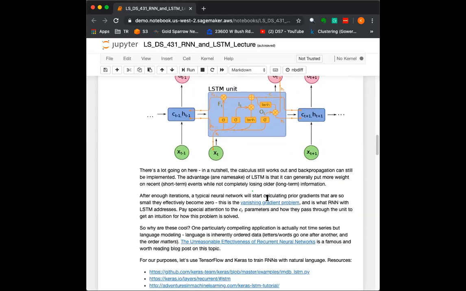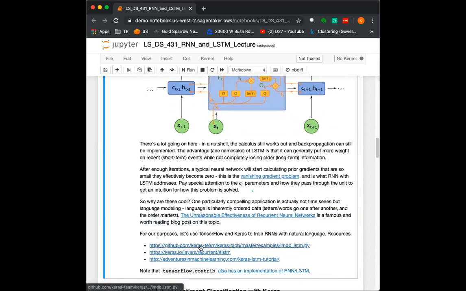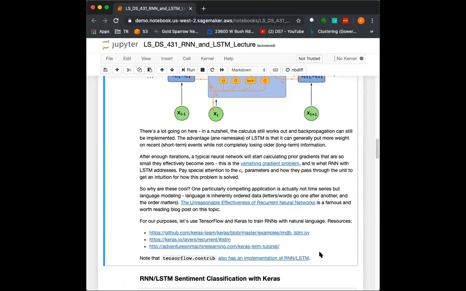If you want to read a bit more about it, I highly recommend this blog post, the unreasonable effectiveness of recurrent neural networks. And of course, there are a lot of other materials out there if you're looking for more than the superficial survey level overview that we're going to have today. I encourage you to go read some deeper dives in blog articles and that sort of thing.